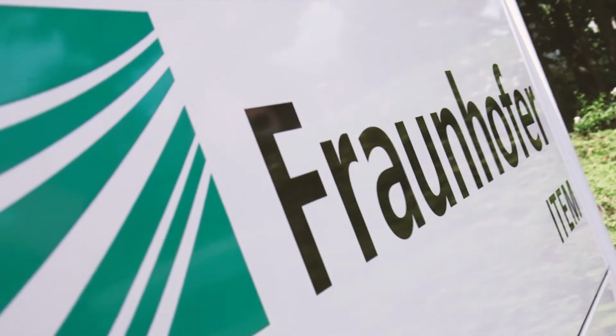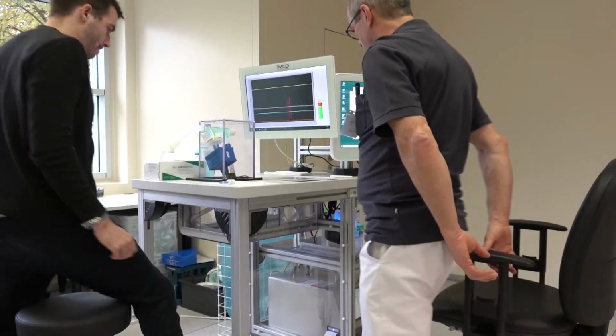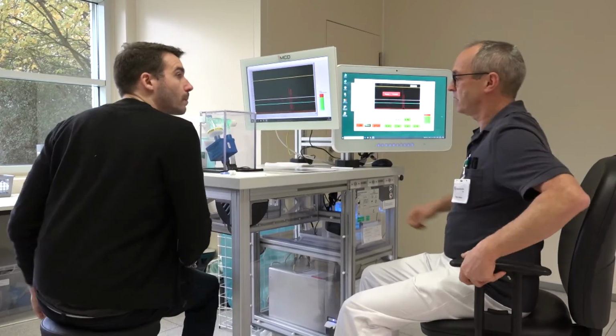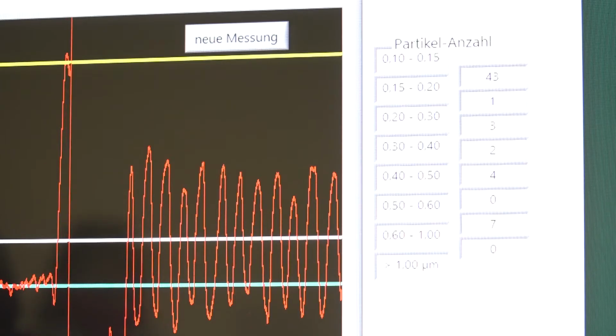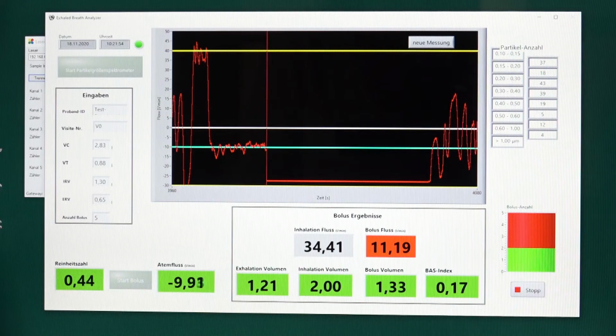Doctors use this phenomenon when they do auscultation with their patients and search for abnormalities. We at Fraunhofer have developed a technique where we can determine the deposition of exhaled particles with every single breath. This allows us to non-invasively determine airway geometry, because larger particles sedimentate differently from smaller particles, allowing us to derive airway size.